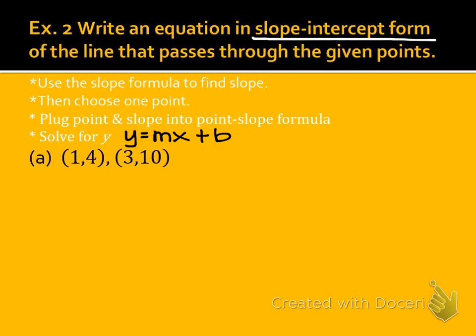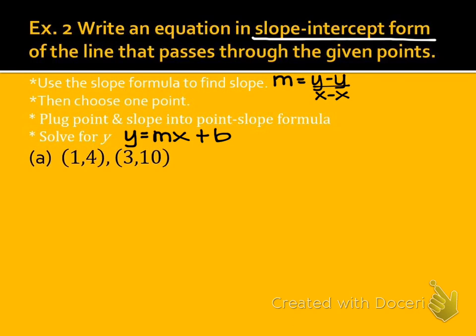Use the slope formula to find the slope. What is the slope formula? We're going to write it down and we're going to highlight it. What is the slope formula? M equals y minus y over x. You got to give me the whole formula. M equals y minus y over x minus x. Okay? Write it down next to step number 1 and highlight it. There again, that's a formula you've got to make sure you know in order to be successful on this lesson.